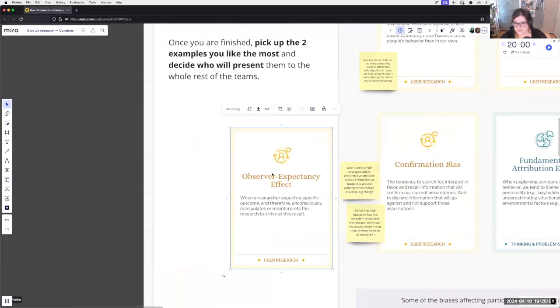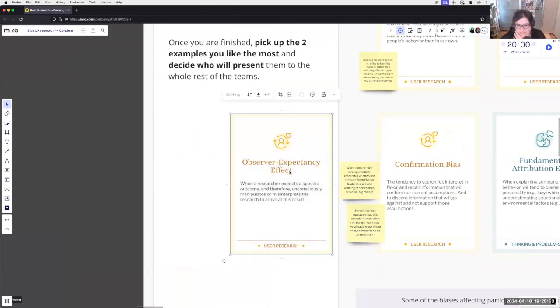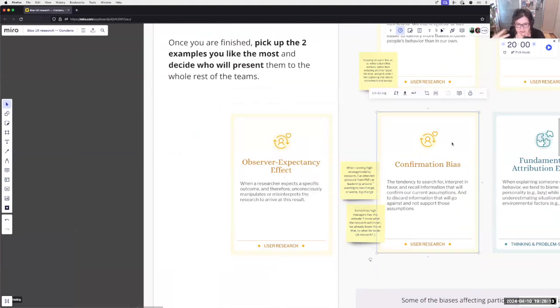Okay. So the difference between observer expectancy effect and confirmation bias is that observer expectancy is more for the researcher: if you expect an outcome, you will even unconsciously design your own test in a certain way. So it's already at the beginning. When you design the study, you might design it in a way that will confirm things. Confirmation is more like later. You've observed something, but you had a hypothesis, and when you check the data, you might cherry pick only the stuff that confirms what you thought.